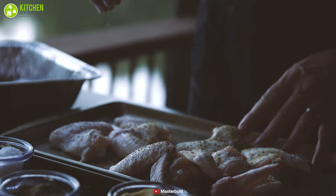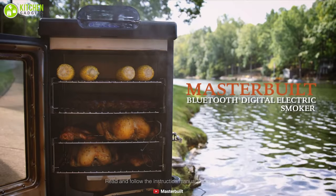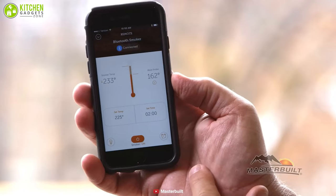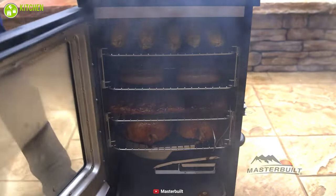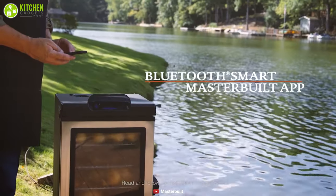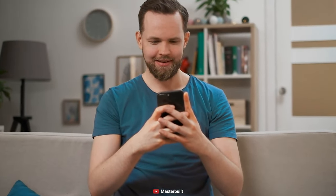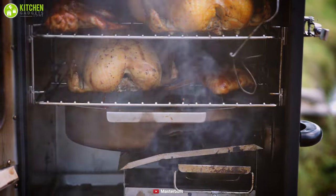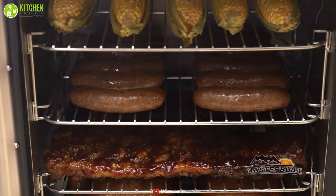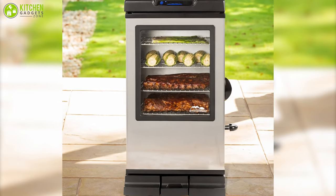Your pursuit for the most elevated and highest quality electric smoker will surely be accomplished if you give the MasterBuild Bluetooth Smart Digital Electric Smoker a shot. It can be effectively operated with any smart device to guarantee satisfactory slow-smoked meals. This device provides advanced integrated Bluetooth technology so you can control it with any smart device. It offers a huge 721 square inches of cooking space with four chrome-coated racks and 800 watts of power, heating up to 275 degrees Fahrenheit, making it powerful enough to smoke meals weighing nearly 80 pounds to perfection.